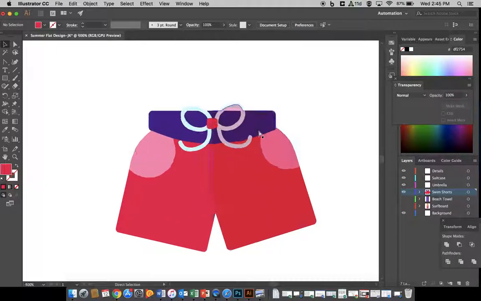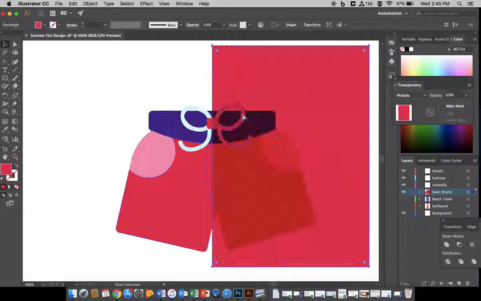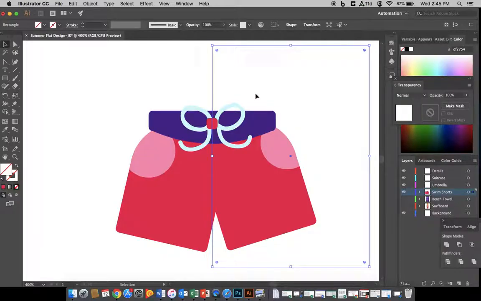So you guys might see right here how that shadow went behind. One thing to fix that is I can go all the way back to my bow and do that expand appearance thing that we had done before. So let me show you what that is.